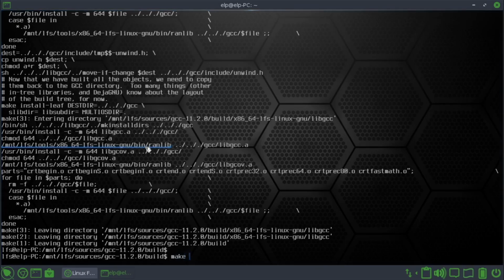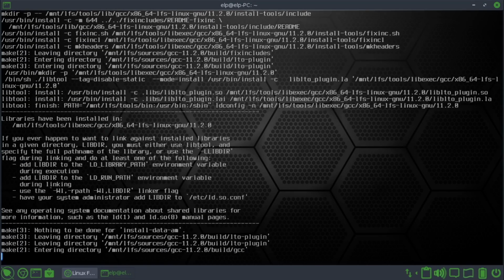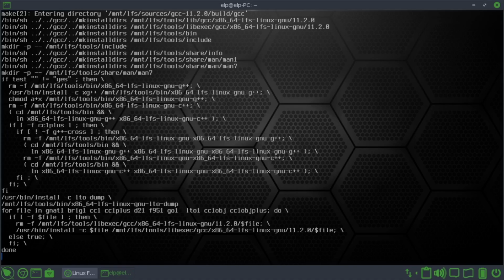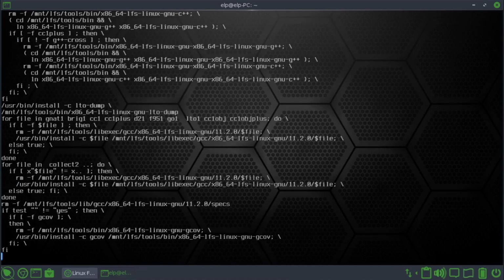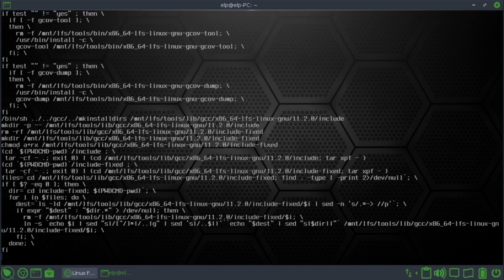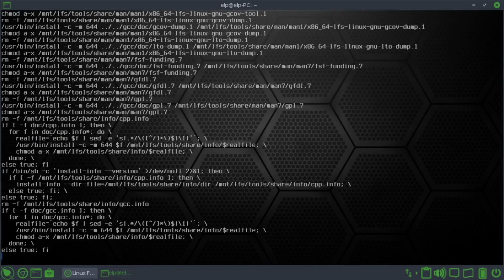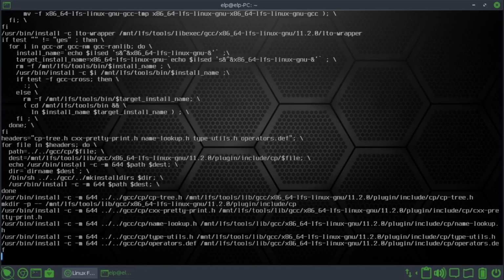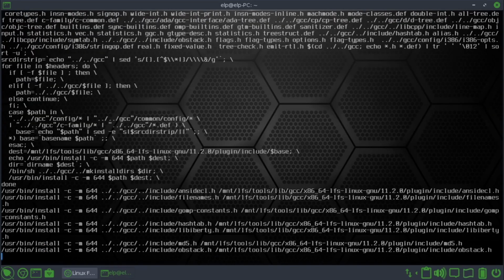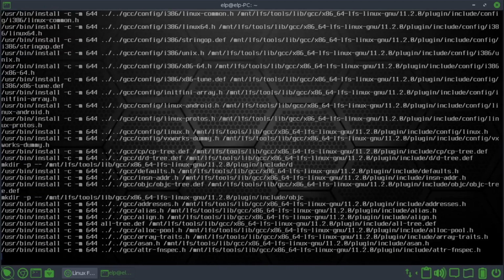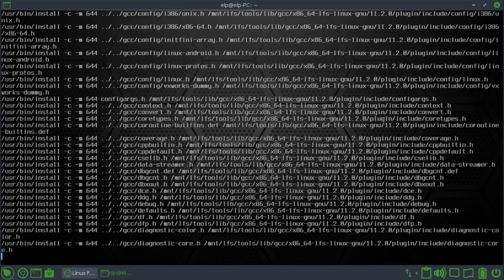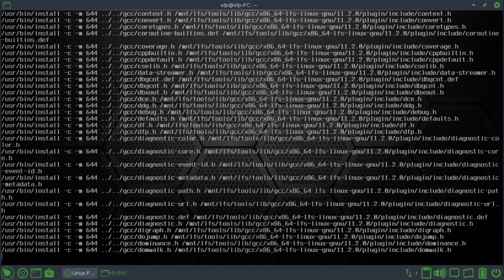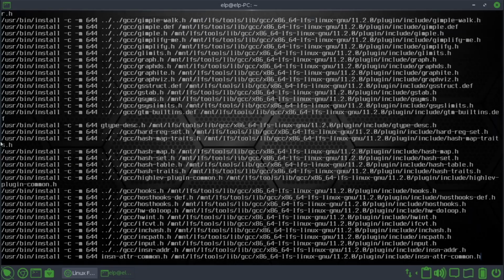For that, we'll use make install, and now the installation will be done in the mount LFS tools directory. Okay, it's installing the tools with the necessary permissions 644.